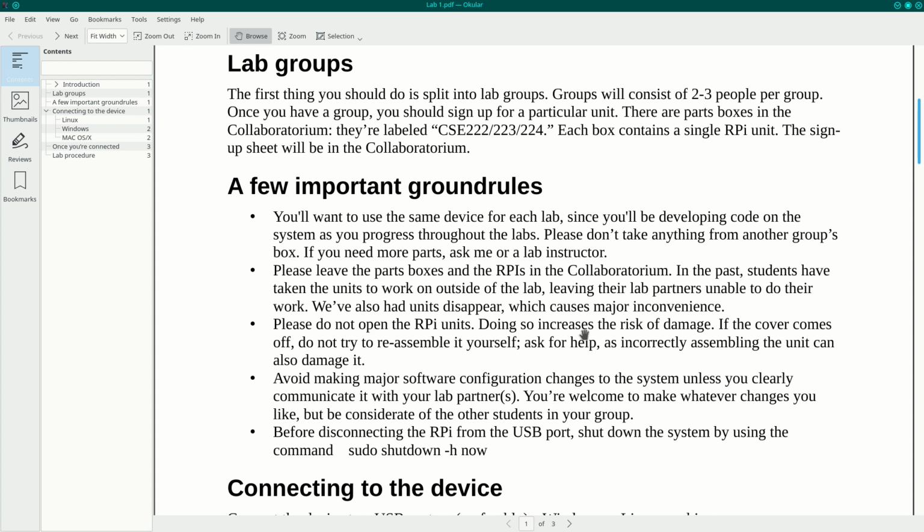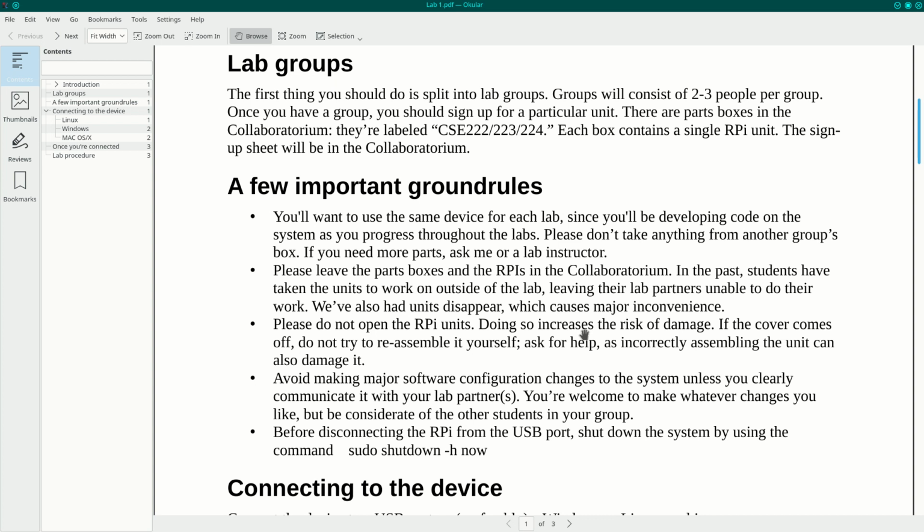The other thing is, I'm going to ask you not to take these apart. The covers come off very easily. It's harder to put them back on, and it's much harder to put them back on without damaging what's inside. So when we rebuilt these this quarter, there were wires that were crunched inside because they were being pinched by covers being put back on wrong and things like that. You shouldn't need to take the cover off. Everything should be doable through the USB interface. And if there's something wrong, again, let me know.